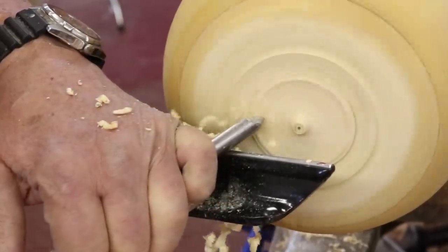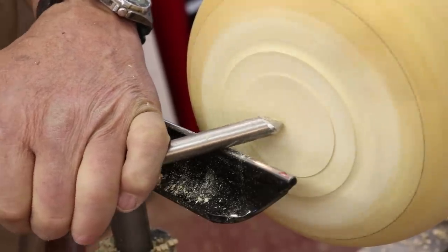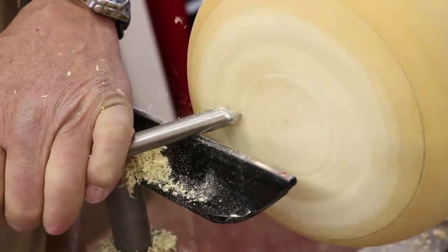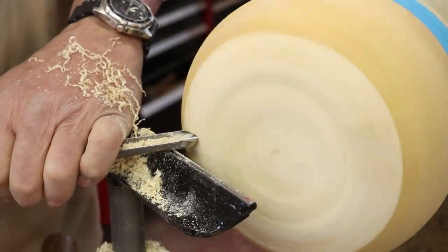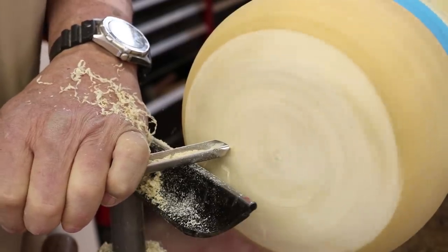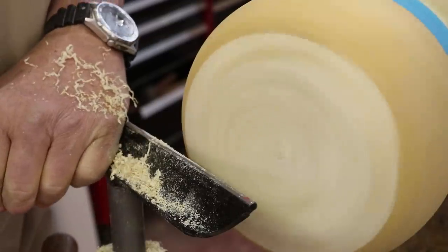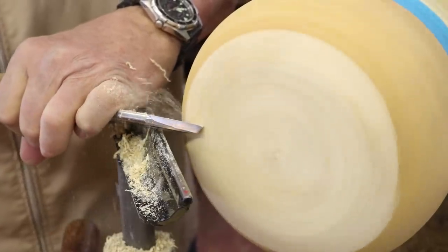Now I'm starting to do some draw cuts, and eventually I'll go to a proper push cut and level off the surface and get a cleaner cut than I will with either a scrape or that draw cut. So I'm doing a push cut on that area right there on the bottom of my bowl, and I think I'm to the point where I need to do a little bit of scraping.